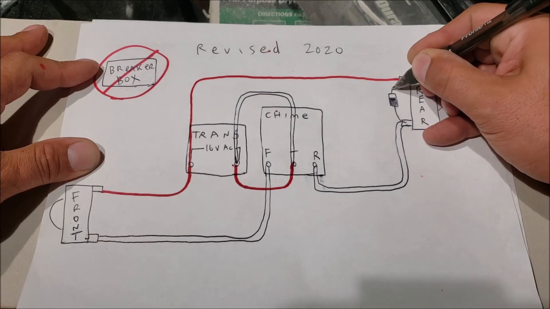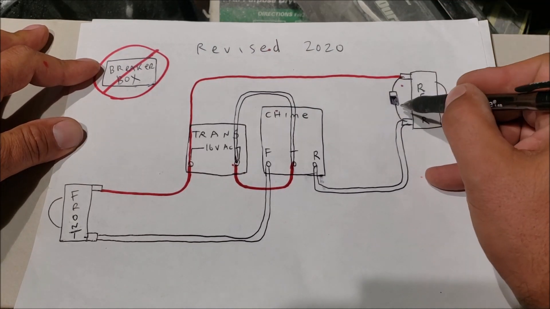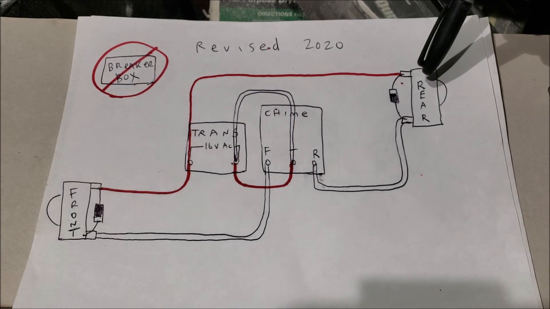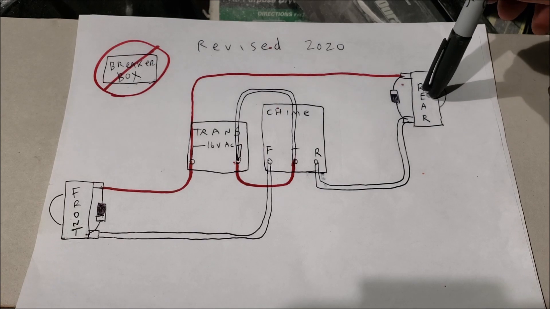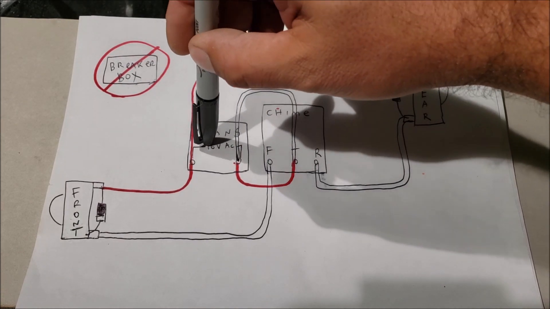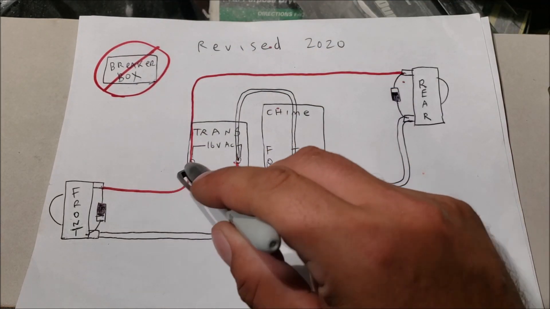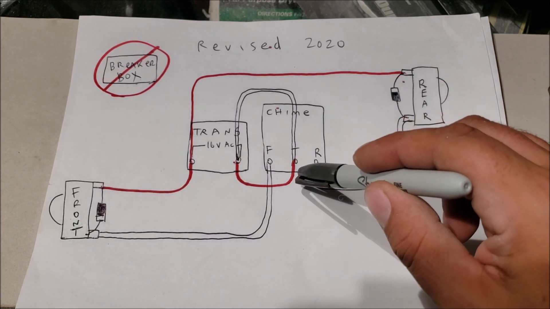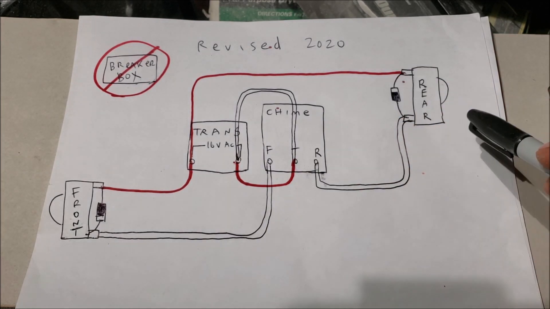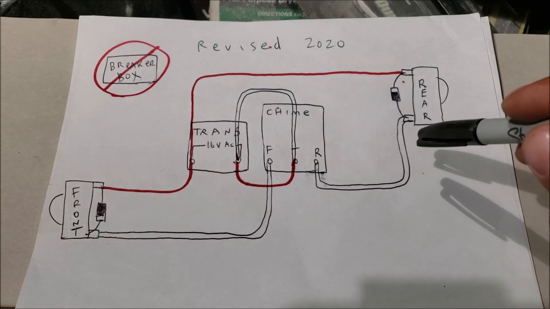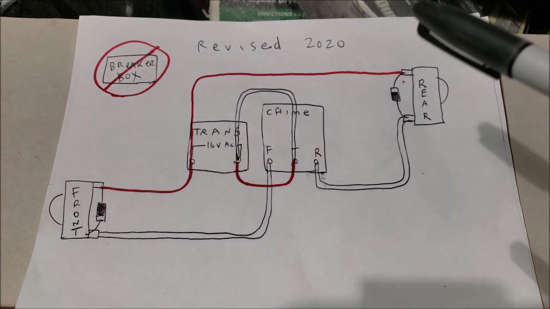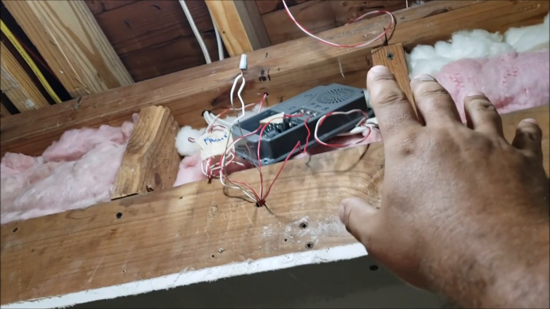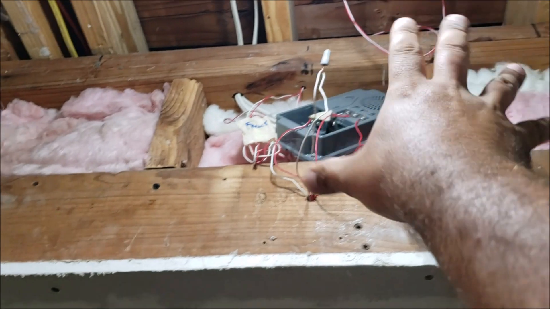Let's recap what I screwed up. I didn't run the rear switch wire all the way back to the transformer. Since the transformer went from the front switch to right here, for some reason I thought I could rob power off that wire. Absolutely did not work. I had to go back up in the attic and run a separate piece of wire. That's why I'm making this video to help you out so you don't make the same mistakes I did.